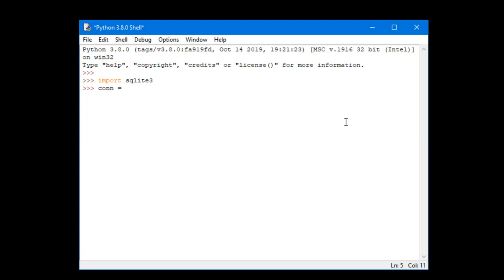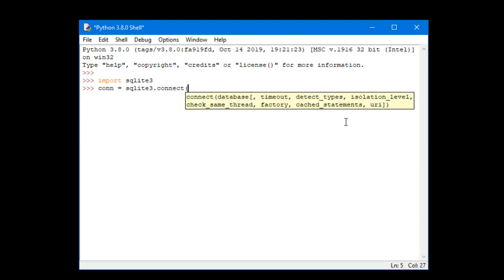So we'll write this statement, SQLite3 dot connect, and then I'm going to create this database in a specific location on my system. I'm using a Windows system, and for that reason, I'm going to write a raw string here to give me the path of my database.